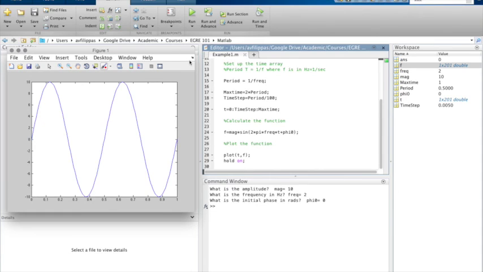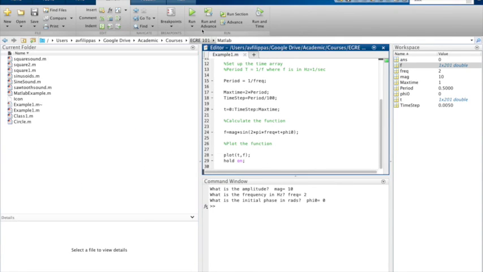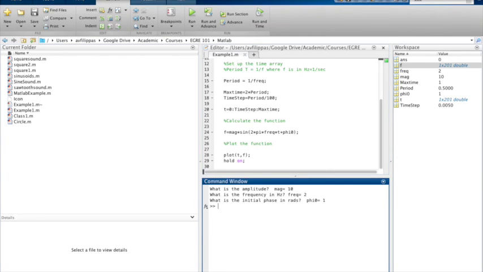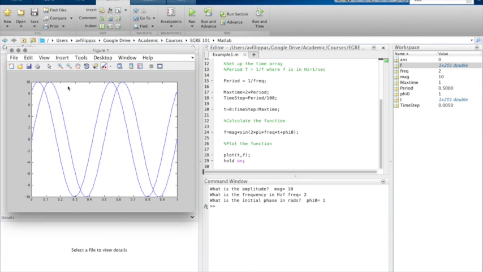Okay, that's great. Now let's run it again. This time let's do 10, 2, and let's say phi equals 1. So that would be 1 rad. And let's go up here and find the figure. And you notice now that I have 2 figures on here.